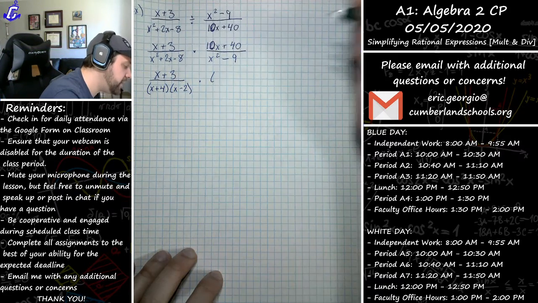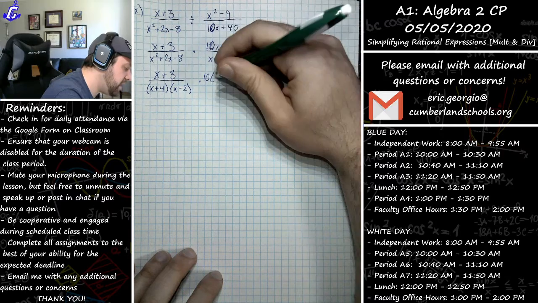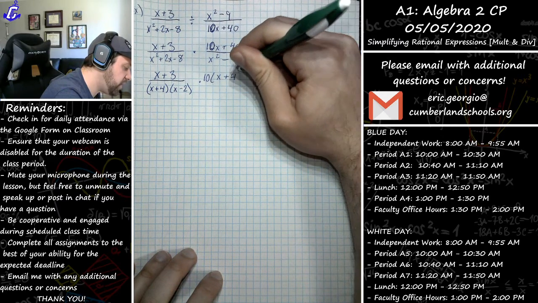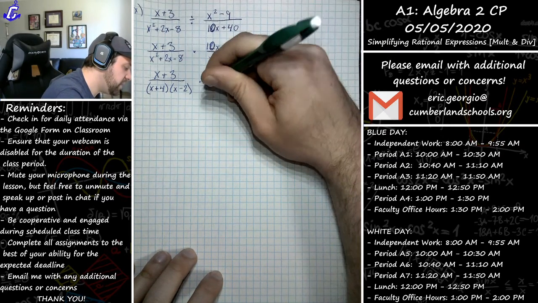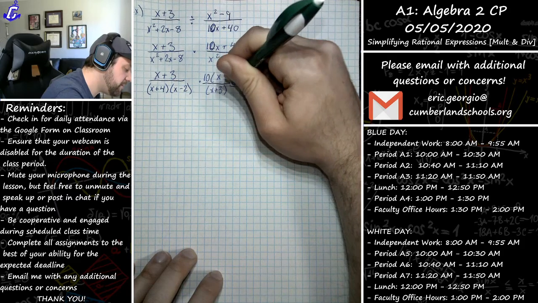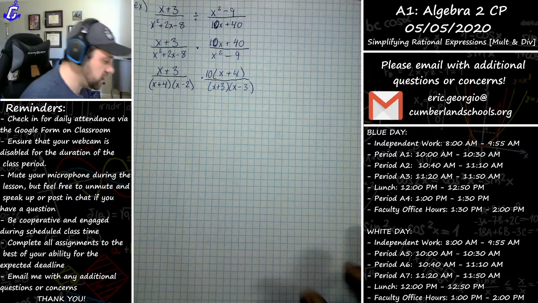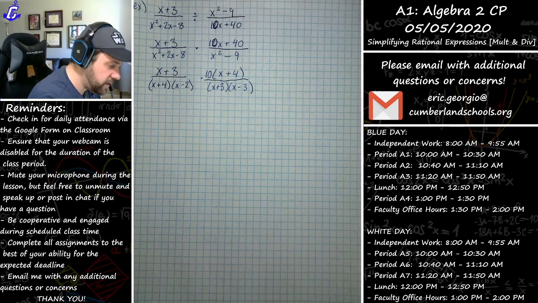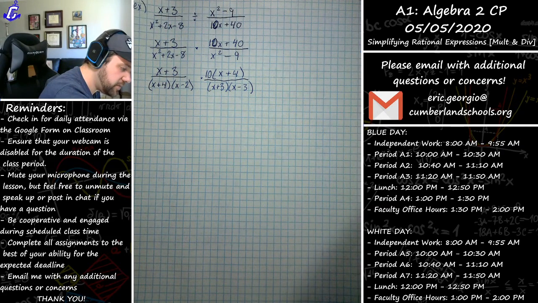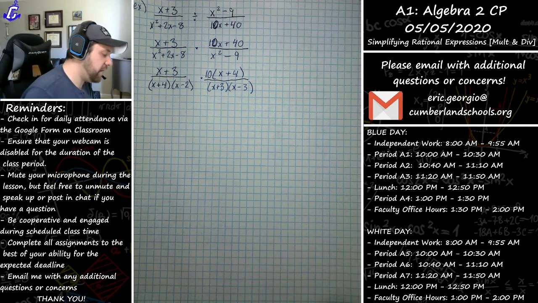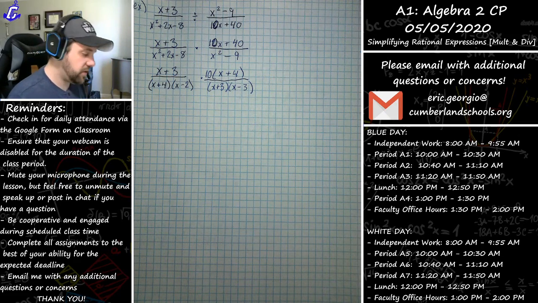Because you know what's supposed to happen? I'm supposed to take out a GCF of 10, and I'm going to be left with x plus 4. That's what's supposed to happen. And then here I'm going to get x plus 3 times x minus 3. Difference of two squares. Sorry about all the confusion. I don't know why my problems are written down incorrectly here. I just fixed them on my little page. That was the design of this problem. I'll do another division problem, don't worry.